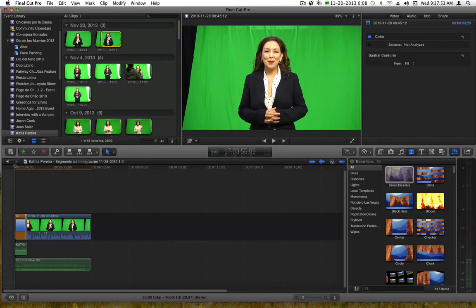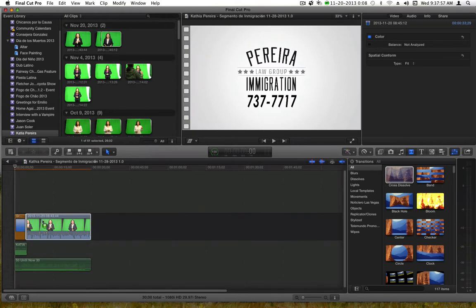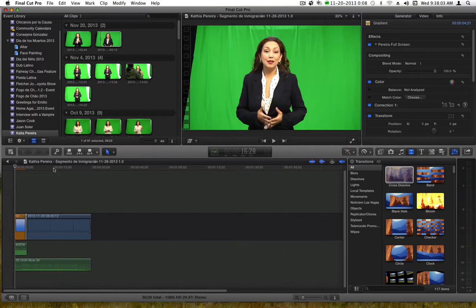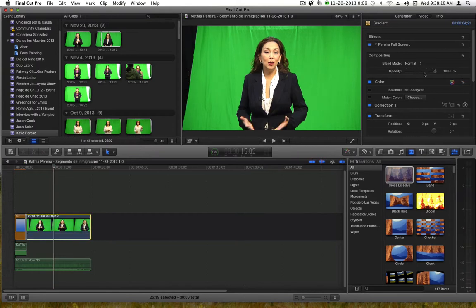Okay, we'll start it there. Drag it, drop it down here. Replace from start. And guess what? It gets rid of our cool effect. It also gets rid of the color matching, or the coloring.